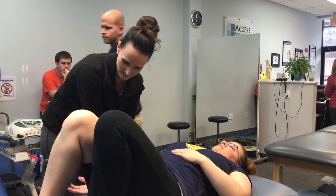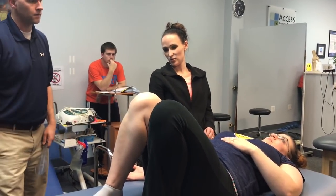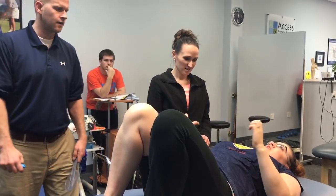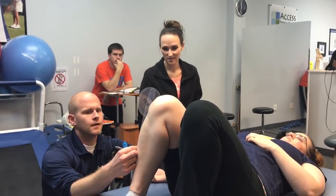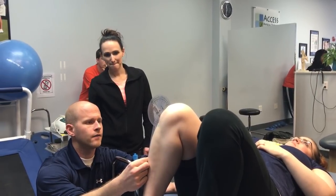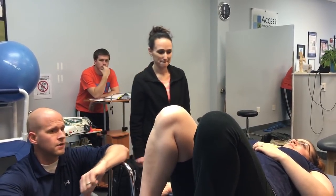Try bending. And try it again. What about now? Now it's more in the joint itself. I feel like I'm catching something in there. But what about on these two, no pain? All right, let's test it again here. You now have 125, and you started at 102. So she's at a 23 degree increase in range.